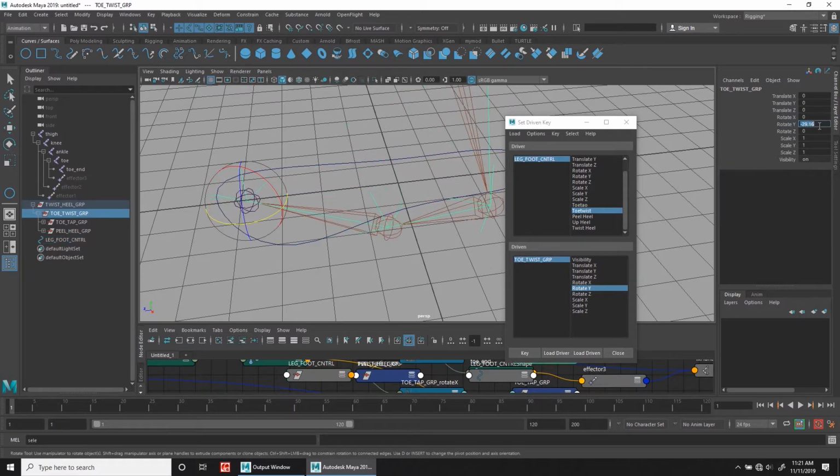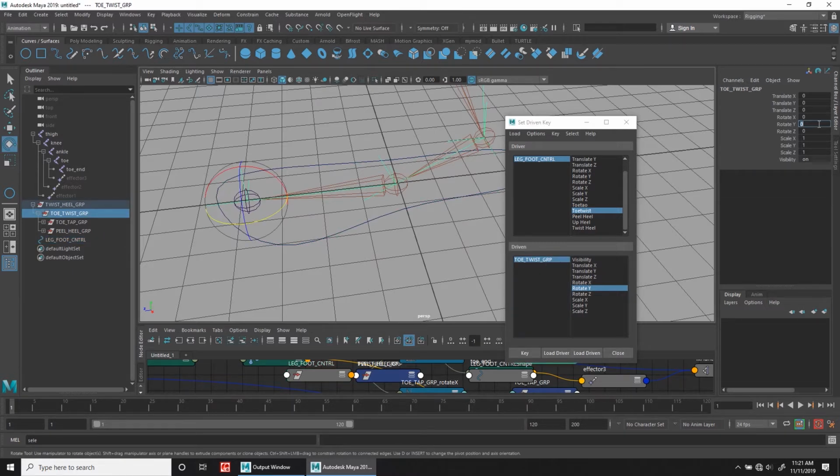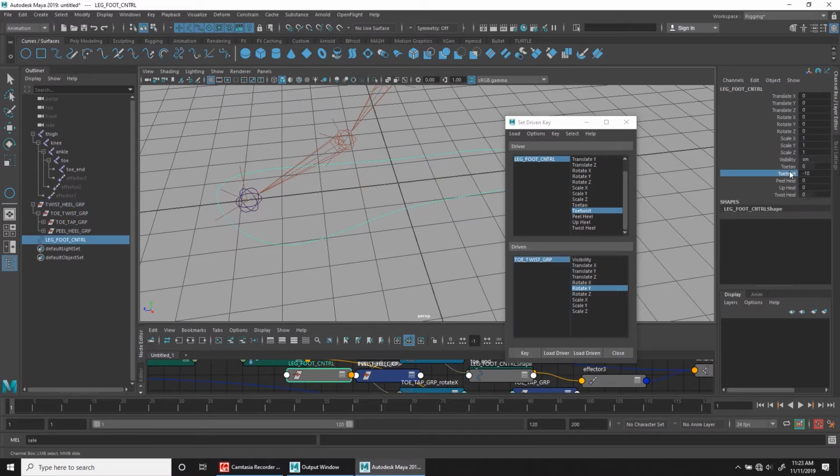Let's say minus 45. Again, go in negative 10. Let's say 45. It is minus 10, and this time I guess it's fine. And say key. So if I go here, yeah, perfect. Yeah, no problem. No problem there.